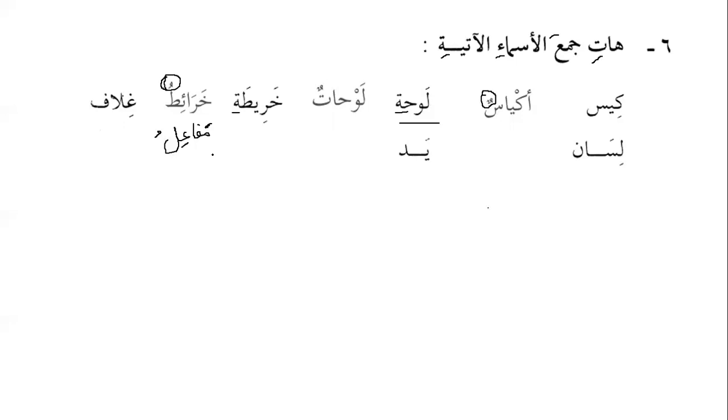I have told you that when we talk about the derived nouns, the dharf as zaman wal makan, and similarly ism al-ala, for them the plural will always be on the pattern of mafa'ilu. For example, miftahun, mafatihu. We discussed this in the previous lesson. So maktabun, makatibu, fundakun, fanadiku. There are many words that come on the same pattern. Ghilafun.